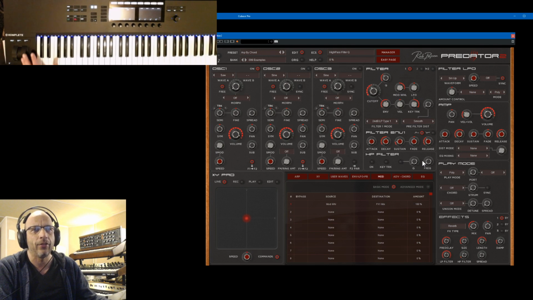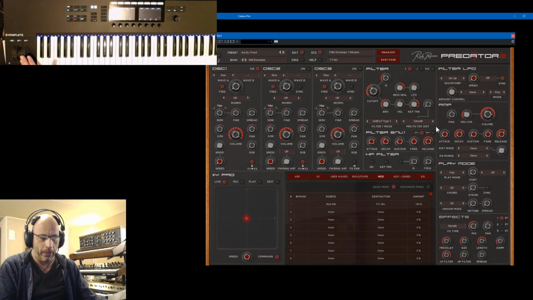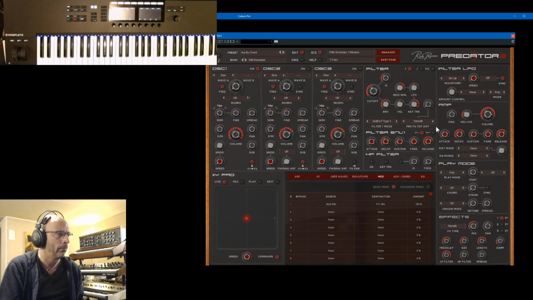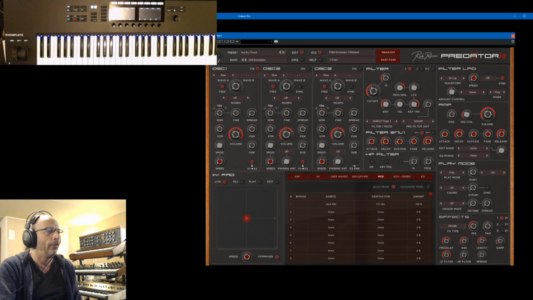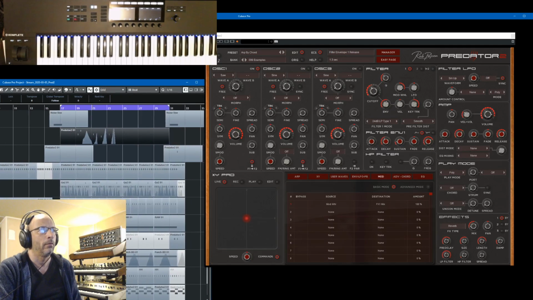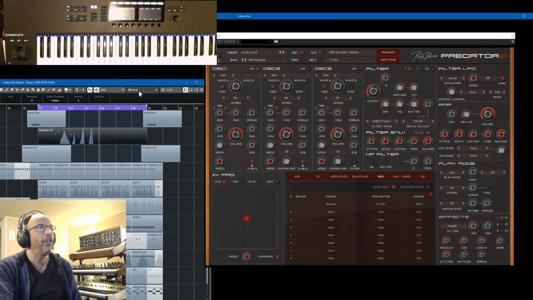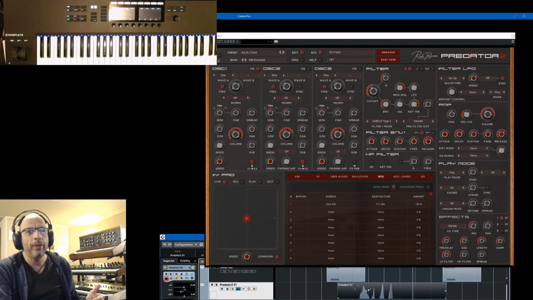Then you can make some weird things. So if you have a beat. Okay, I used the modulation wheel down here, maybe you can see it.